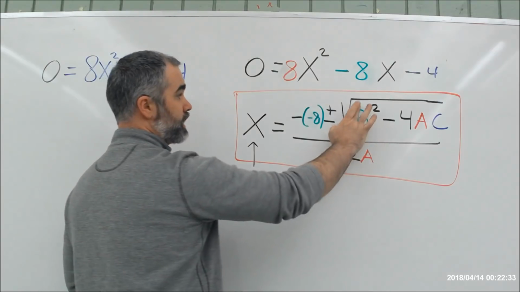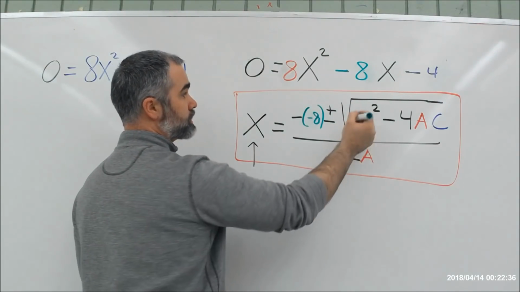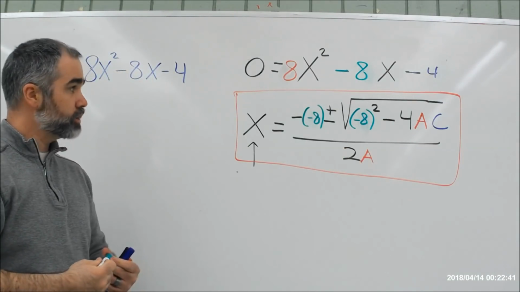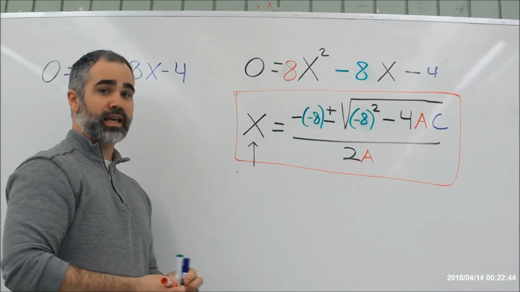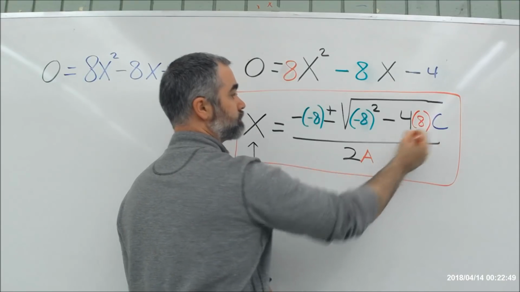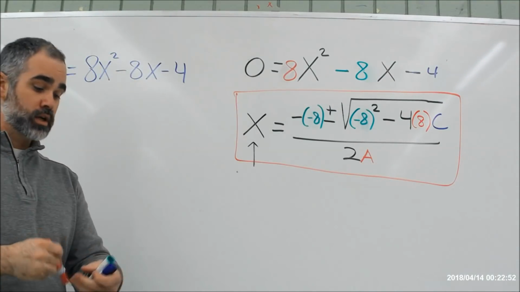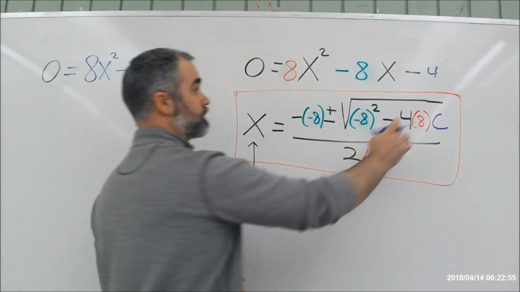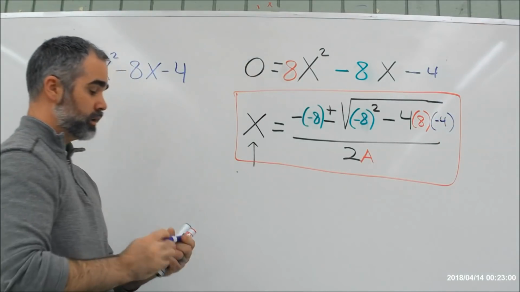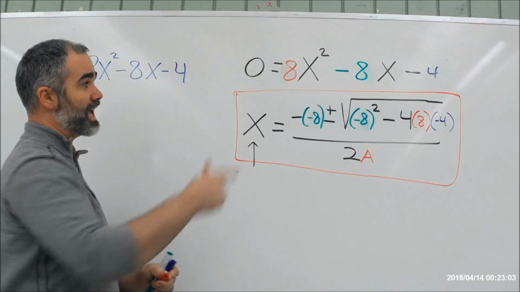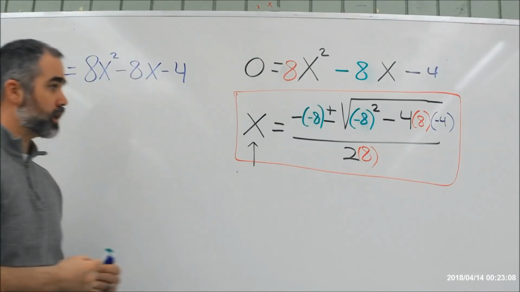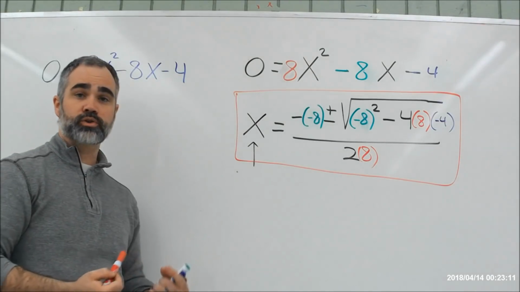Likewise in this, it's a negative 8 squared. This one doesn't matter as much because negatives squared are positives. The a value is positive, so it becomes a positive 8. And the c value is negative 4, so I'm replacing the c with a negative 4. All right, the only other thing we need to fill in is the a down here, which is the same number as above. That doesn't change. All right, so now we've plugged in our quadratic formula.